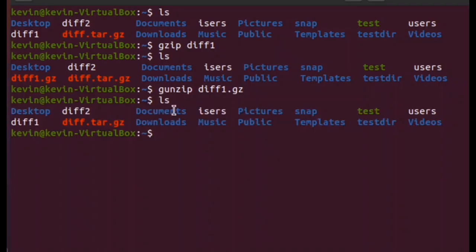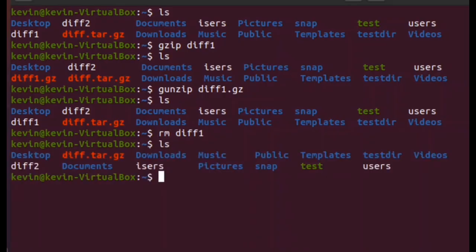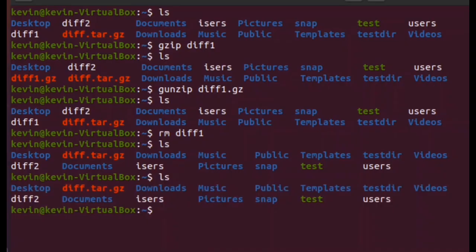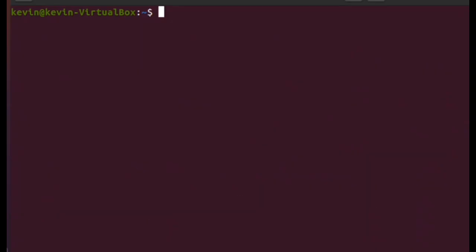Actually, let me remove it first just so I can show you it is actually unzipping it. I'm going to do ls, you see diff1's gone, do gunzip diff... oh, that's all right, I need to gzip it again. Well, too late, I actually deleted it. So let me clear my screen and do an ls so you guys can follow along.